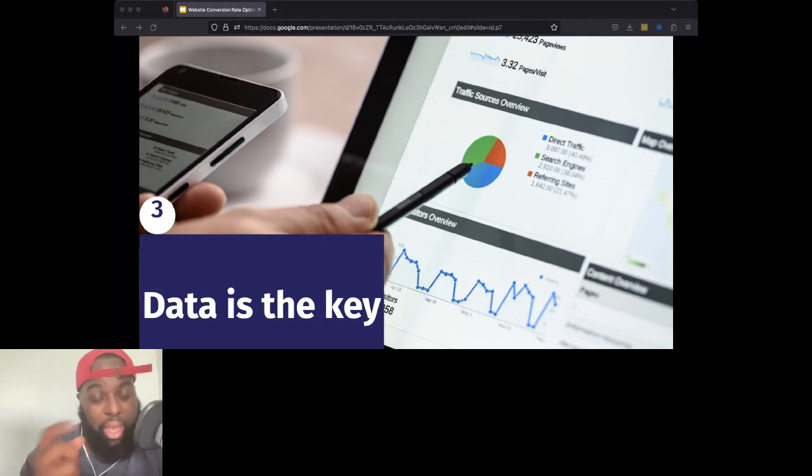So let's make sure the navigation is good. Let's make sure that you're optimizing your images, because performance is a huge thing. Data tells you that if your website does not load within the first 3 to 5 seconds, people will leave. So you want to make sure you're optimizing your images. And there are a bunch of other things. I won't go too in depth on that because it's a different conversation. But you want to make sure you're optimizing your visitors' experience based on whatever devices they're using.